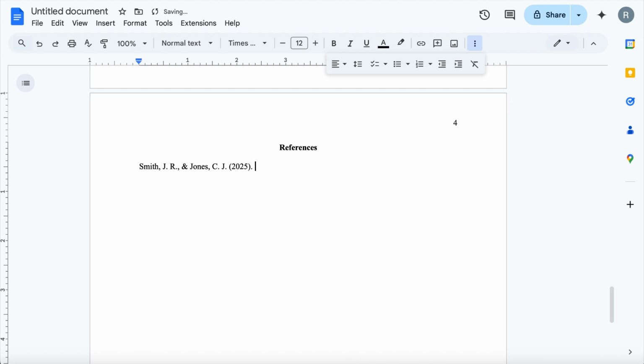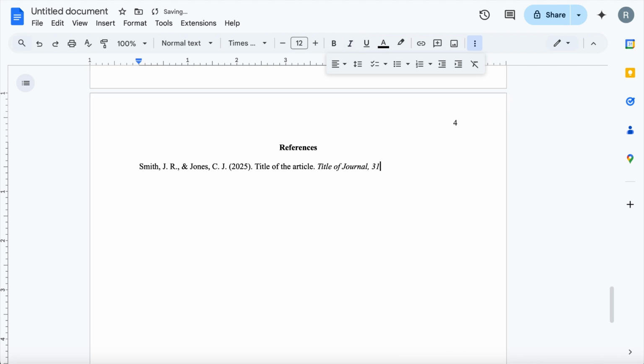APA will include author last names and initials, not first names spelled out. The publication date will come next, the title of the article, not in quotation marks, and typically not capitalizing the first letter of each keyword. The title of the journal in italicized font, now capitalizing the first letter of each keyword.